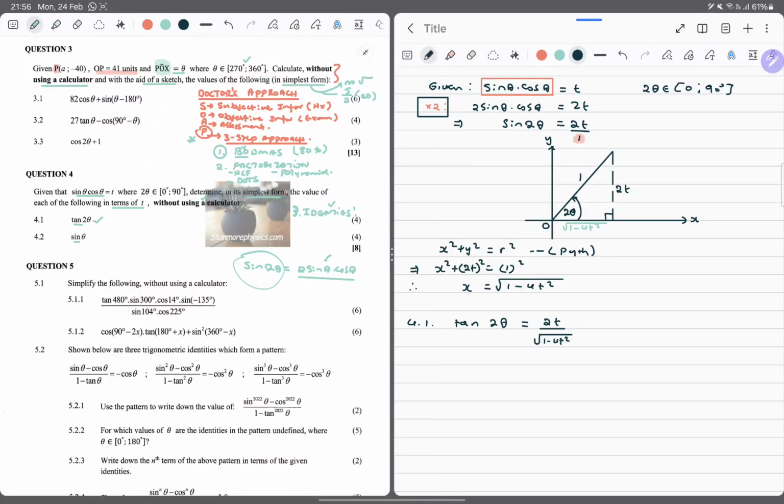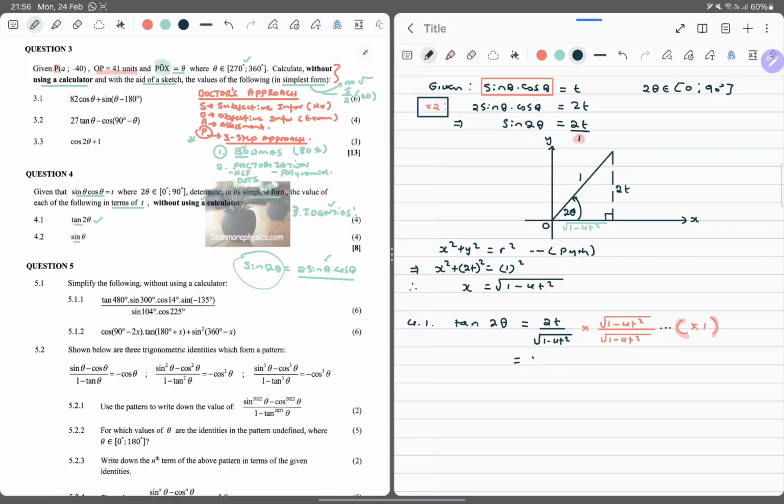Oh, by the way, the question said in its simplest form. Be very careful. We don't want radicals in the denominator. So what do we do? We then rationalize. Once it's a single square root or single radical, we just multiply by it, like so. Why am I doing what I am doing? You need to understand that in maths we can multiply by 1. 1 does not change the result. It remains as is. Hence it is called a multiplicative identity. Okay, so the key here was that we're just multiplying by 1. But this 1 is strategic because we're trying to rationalize.